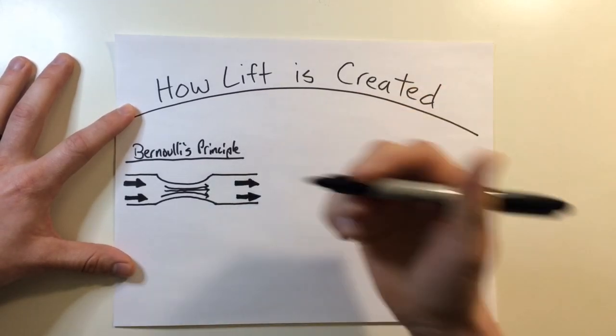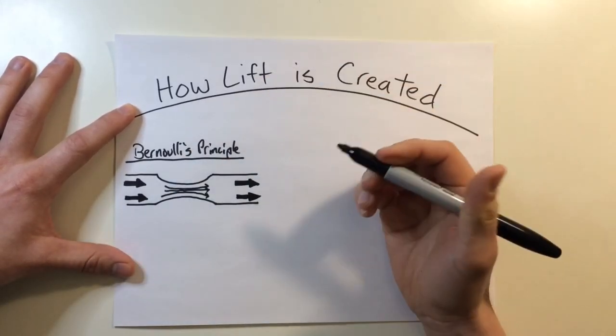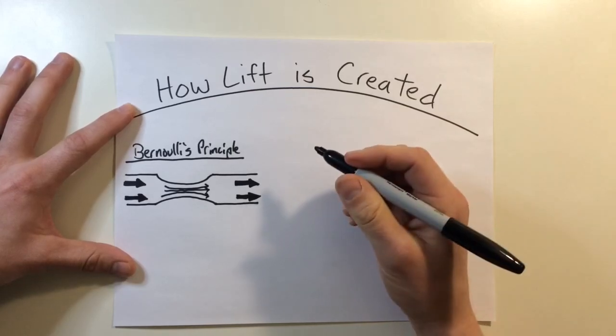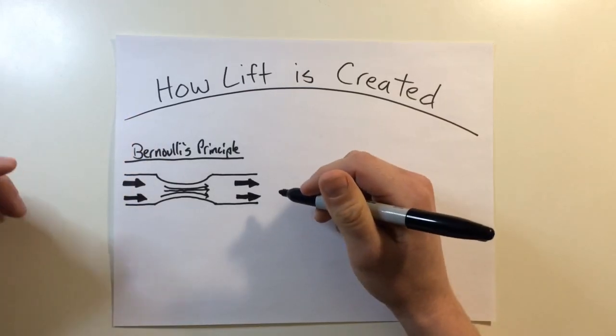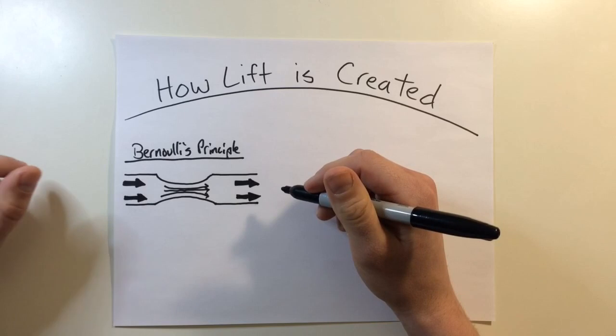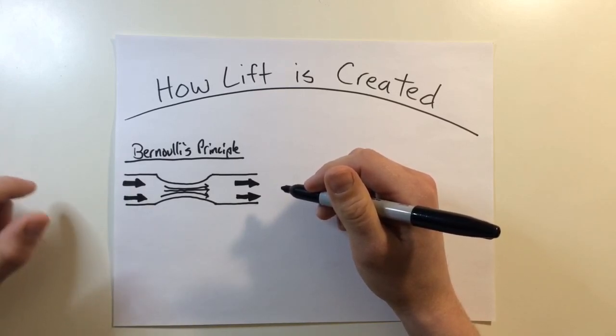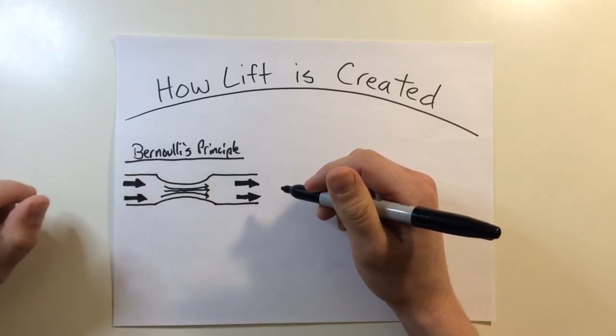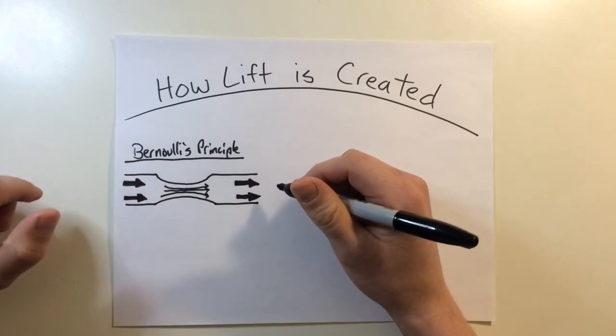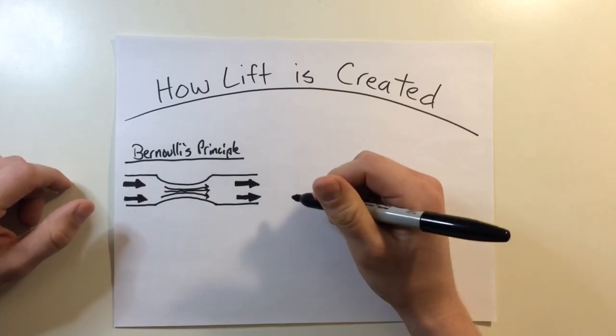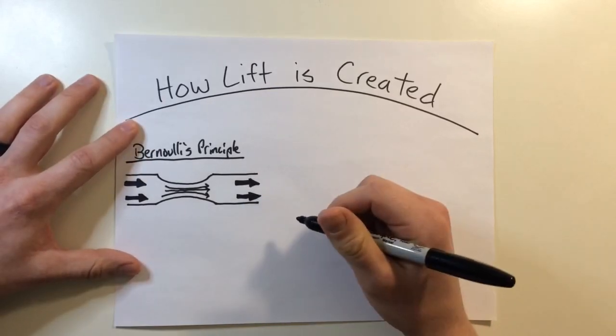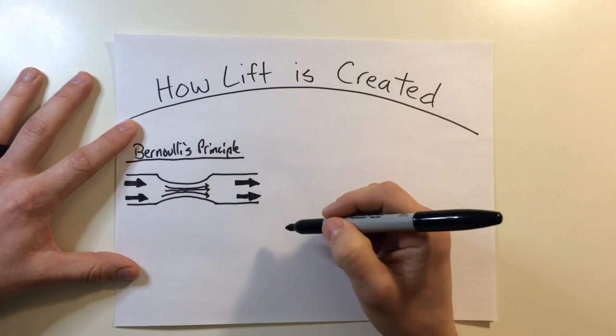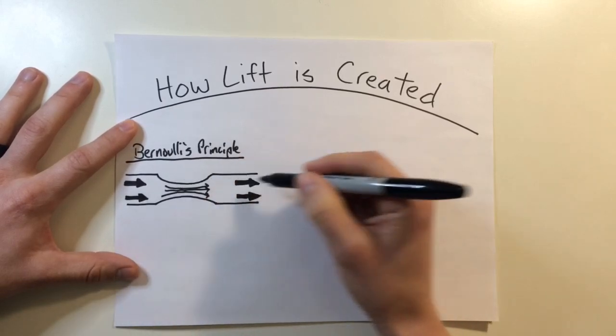So we're talking about fluids going through a tube. How does that affect an airfoil? Well, airflow acts just like liquids do at the speeds that we're worried about for helicopters. This changes slightly with fixed wing as you approach the sound barrier with things like compressibility, but we're not going to get into that subject today. This effect is also known as the venturi effect, and this same effect applies to airflow just like it does fluid dynamics.